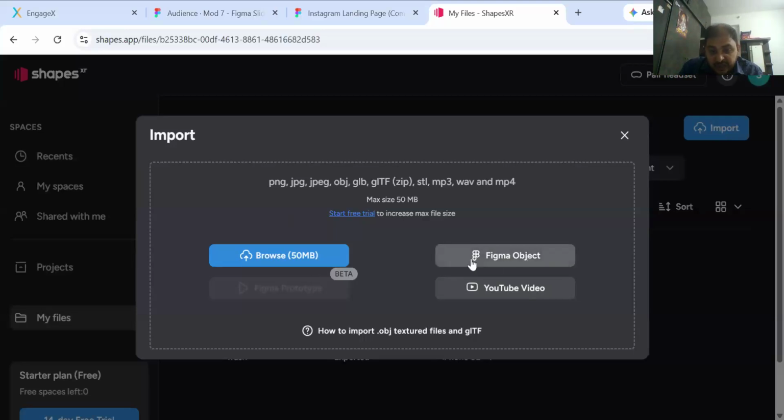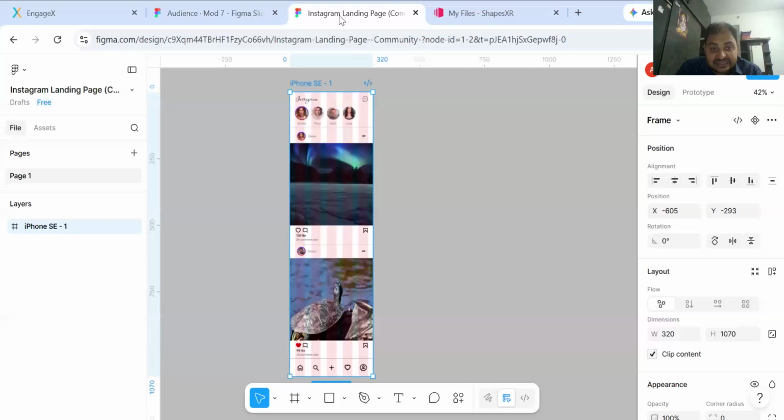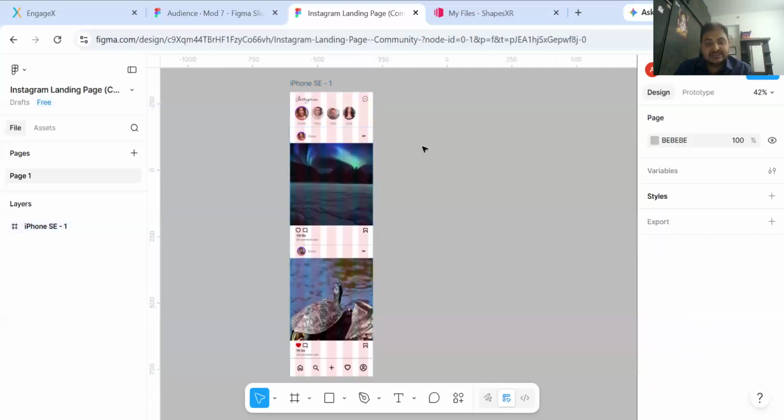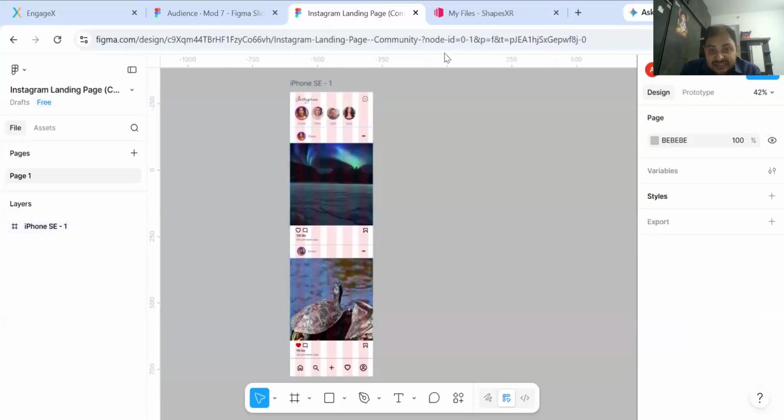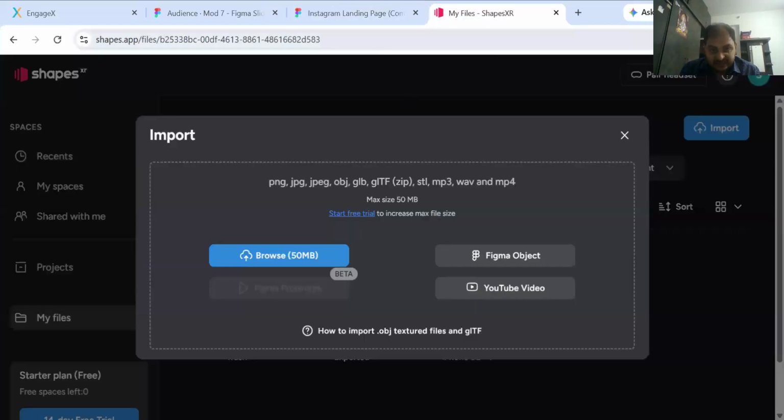So here you need to take that from Figma. Right now, ShapeXR integration is with Figma. So you need to take it from the Figma object. You think of this as a canvas or frame, right? But for ShapeXR, it is basically an object.